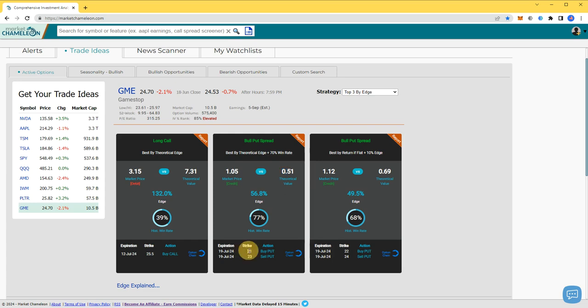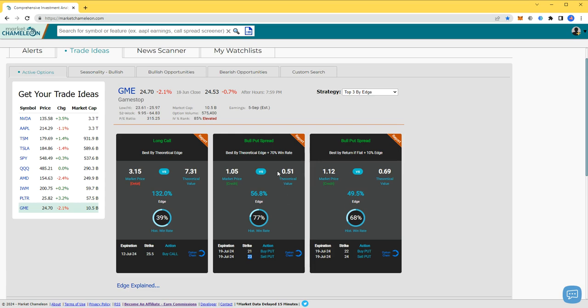Does it mean that GameStop can't go below 21 and we will lose all our money? No, it doesn't mean that. It only means that if you are bullish and GameStop is already in the money for us, they're already above 23, they need to go down below 21, which is about 20% from here. Of course, it's possible, it's GameStop. But if it doesn't, and if it stays above 23, you're collecting the entire premium, which is $105, which you collect on day one, the second that you execute the trade, and your collateral of $95 goes back to your account, and that could be an opportunity for the trade.